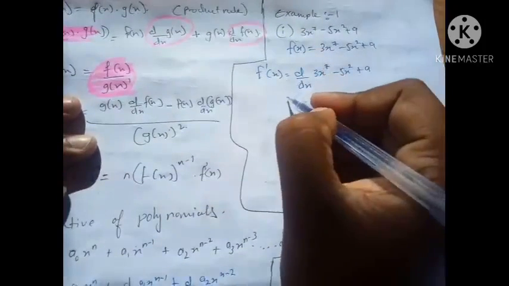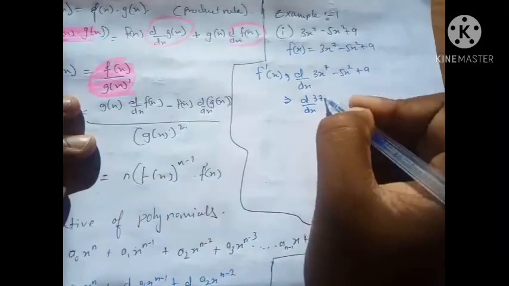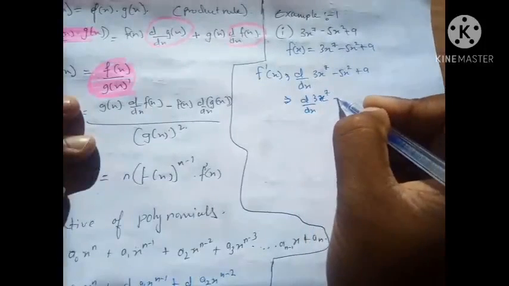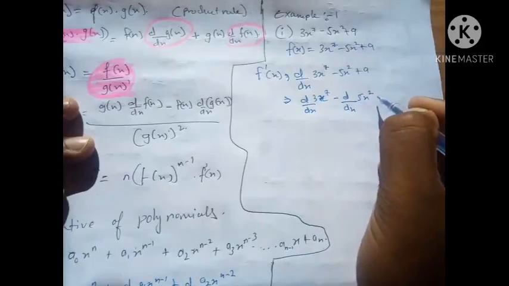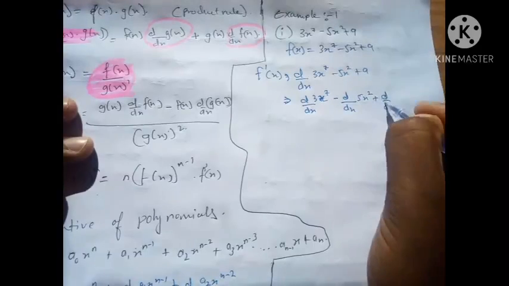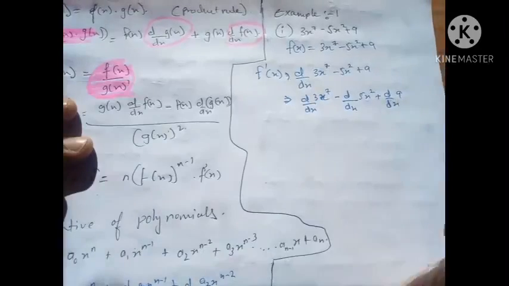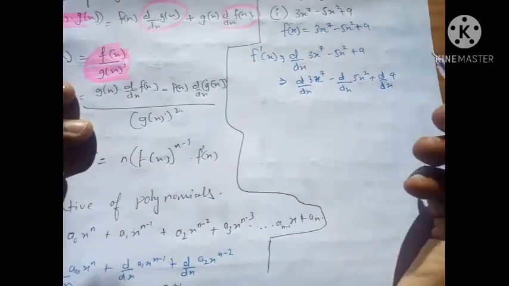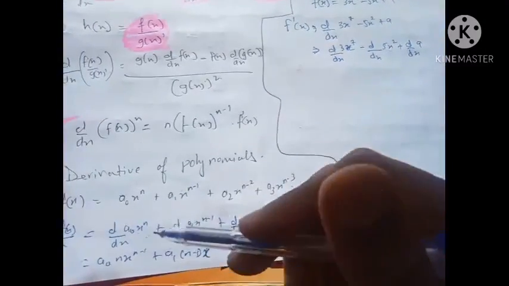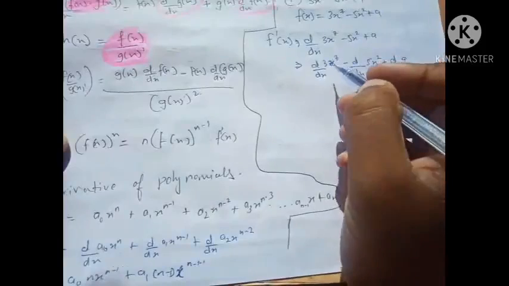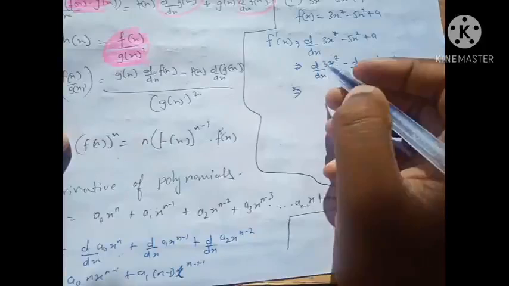So what I'll do, I'll find the derivative of this separately. How separately? d by dx of 3x to the power 7 minus d by dx of 5x square plus d by dx of 9, and we are finding the derivative with respect to x. Okay, so I gave it to all of them, like we did learn in the last one, the polynomial. Derivative of any polynomial, we distribute the derivative. So you know, when we are finding the derivative of any term and there is a number with it, the number comes in front.